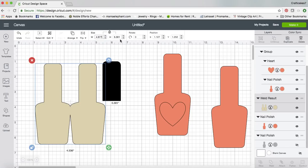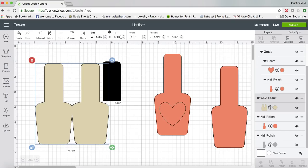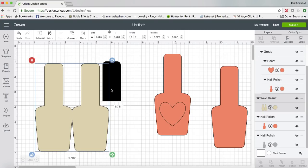4.677, and that was for my width, I'm sorry, and for my height it's going to be 5.781, and I'm just going to hit enter, and then that is my card base. That's the same size of the card base that I made.